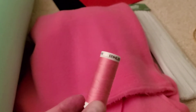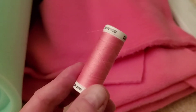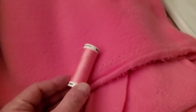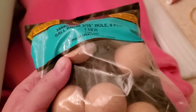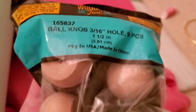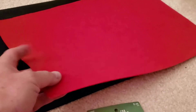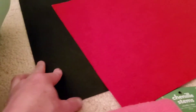I also got some pink thread. Now my sewing skills are amateur at best, so hopefully I can pull it off. I may cheat and try to hot glue some spots, but there is some sewing involved. I got pink thread to match so it blends in. These little wooden knobs from Hobby Lobby — I'm pretty sure this is the diameter Adam used for the eyes. These are the one-and-a-half-inch ones. I also got some thicker, stiffer felt — this I think is for the inside of his mouth — and black felt for his little hooves.